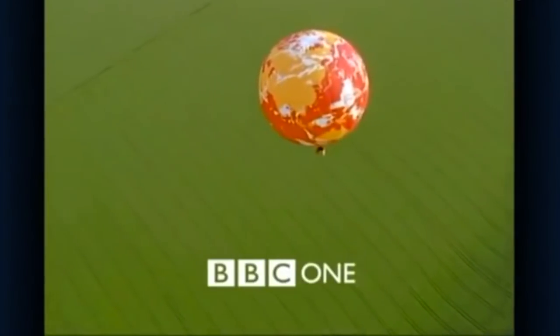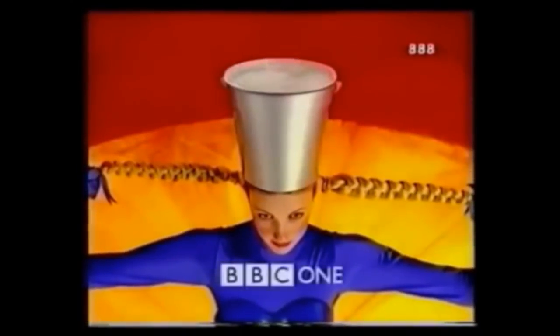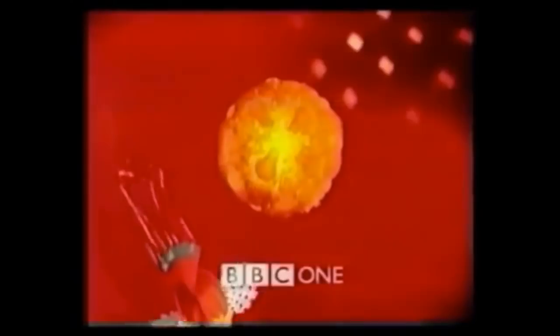A deviation away from the spinning idol globe, yet it's still acknowledged within its design. Corporate rebrands didn't shake the old Christmas tradition, and in December of 1997, viewers were treated to the first set of Christmas idents for this era of BBC One, based around the 12 Days of Christmas. Some of the 12 days were covered via short stings, but I'm going to focus on continuity idents. So here is the first.